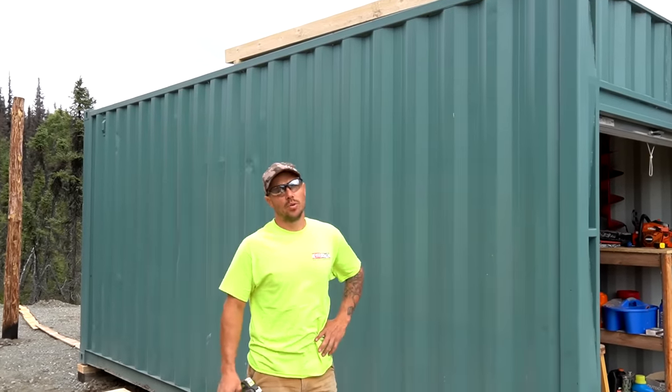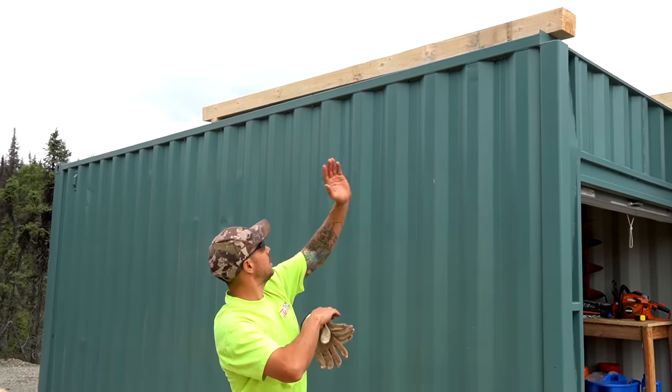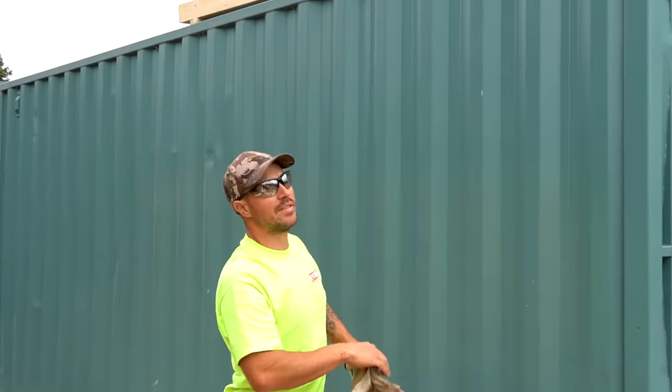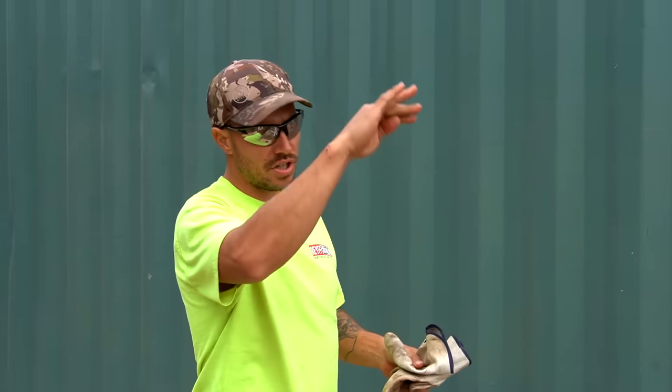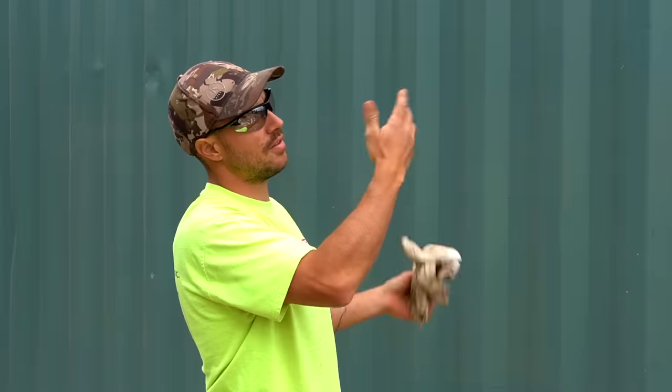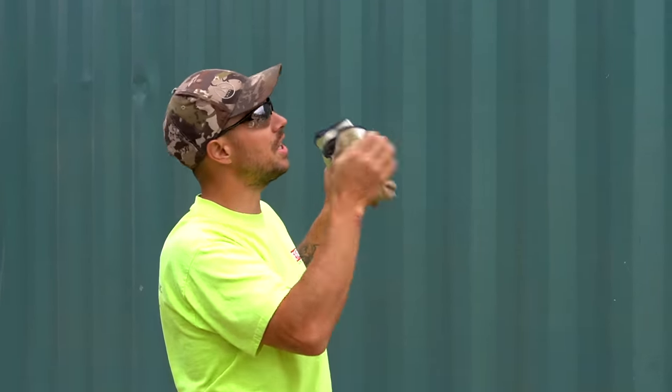Well, we got the 4x6s up on top of the conex. That's kind of where they're going to go. We're going to lay the rafters on top of that, and we're having some issues. The top of the conex has a small area that's flat, about 2 inches, and then it has some ridges that run along the top, and we're trying to figure out a way to get that beam to sit flat up there and to be sturdy. First, we're thinking some wooden spacers or run another beam crosswise, but I don't think that's going to work.